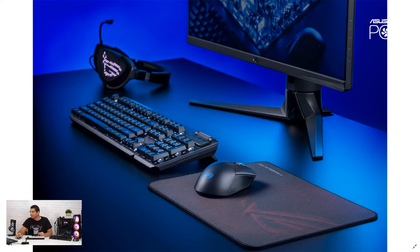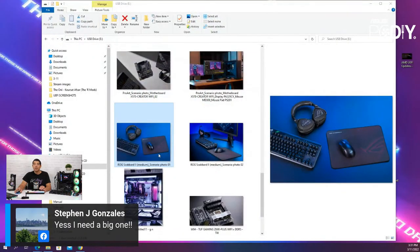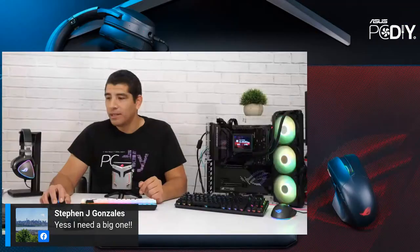All right. If you're looking for a big one, then go with the Scabbard, right? So right now we already have the Scabbard. We also have the Sheath. The Sheath is much, much larger in terms of a gaming surface. And I think right now we have the Sheath in four different colors. So if you want something bigger, go with either the Scabbard 2, which is quite a bit larger, or you can also go with the Sheath.